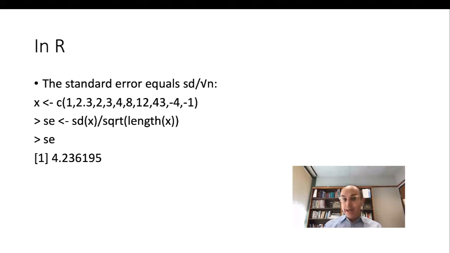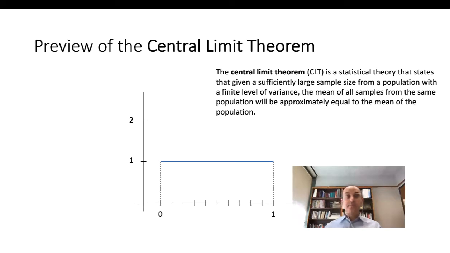We have the container, in this case, the sample that we would like to use. We are using the functions SE and SD. SE is the standard error. SD is the standard deviation. So what do I do? I apply the SE, and then I take the SD of x divided by the square root of the length of x in order for me to calculate the value of the standard error.